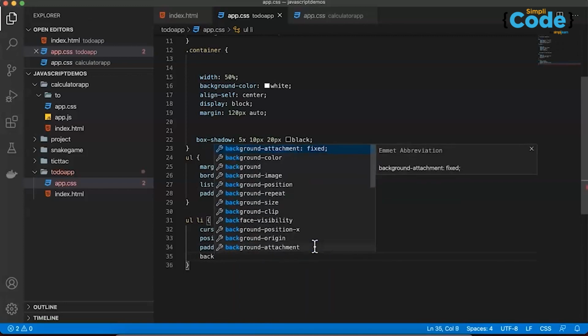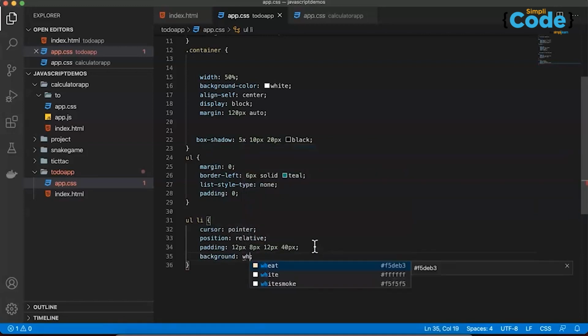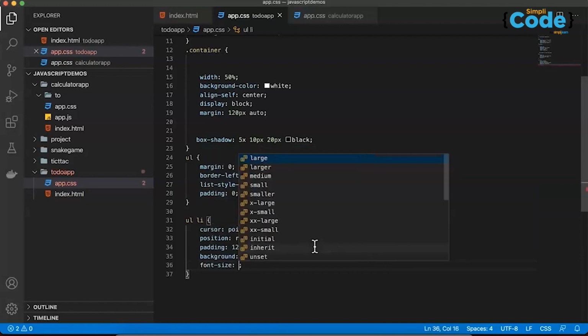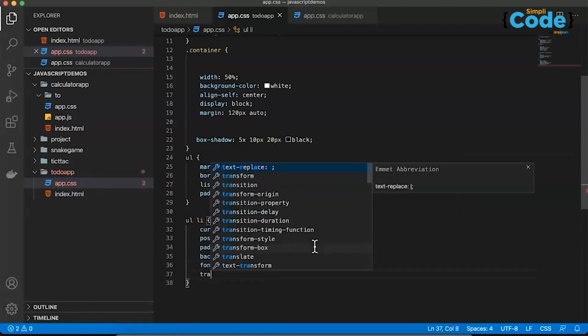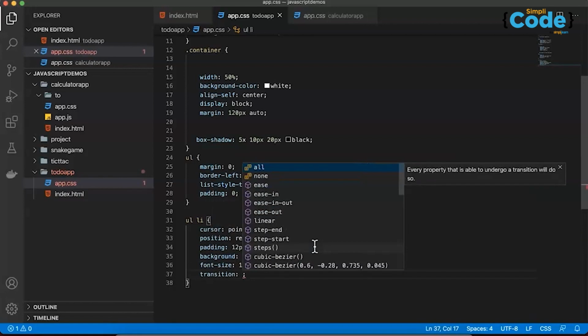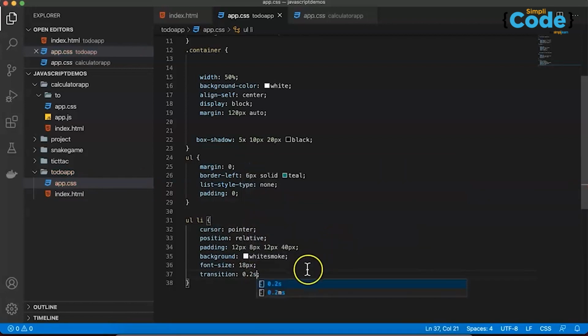Background, white. Remove with white smoke. Okay, font size, you can select 18 pixels, transition for 0.2 seconds.